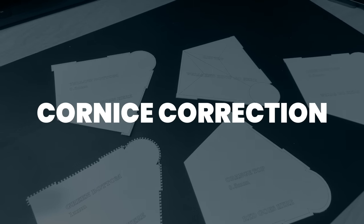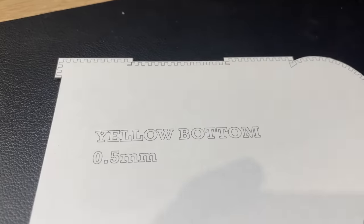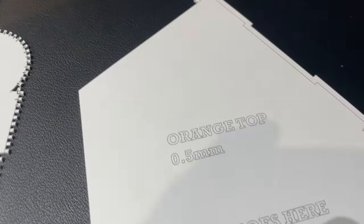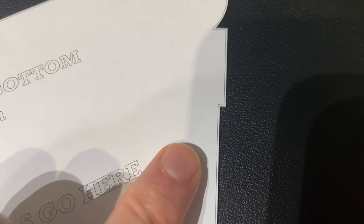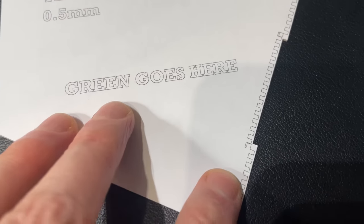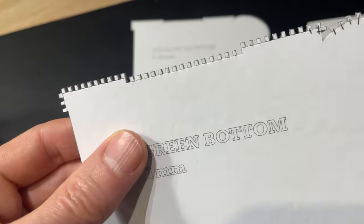If you watched last week, you will have seen the video end with me ripping off the cornice. It was wonky, uneven, badly arranged, and I was just not happy with it. I rebuilt it using the same approach, but with a little tweak. This time, I printed the outline of the next layer on each piece. Some pieces were only inset half a millimetre, whereas others had a larger border. With the pieces cut out, these guidelines would make it much easier to arrange the parts when gluing them together.